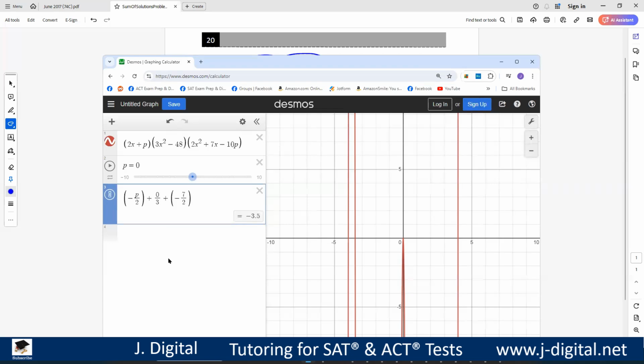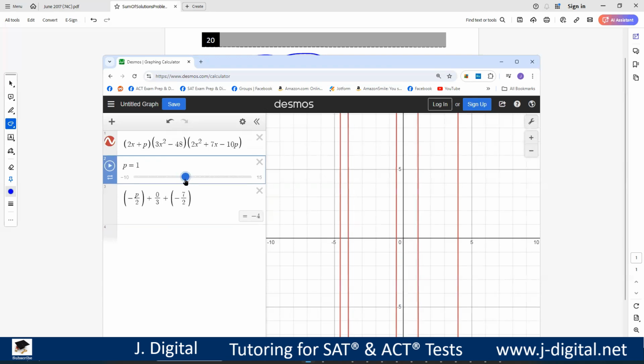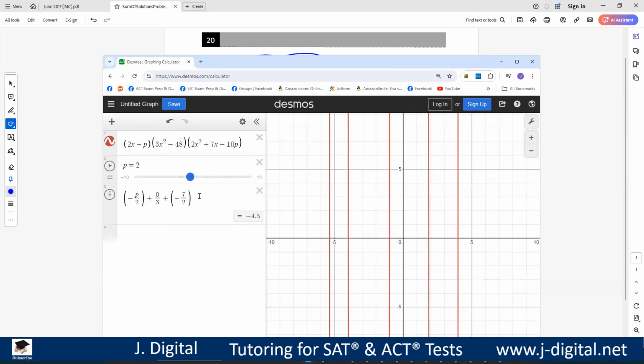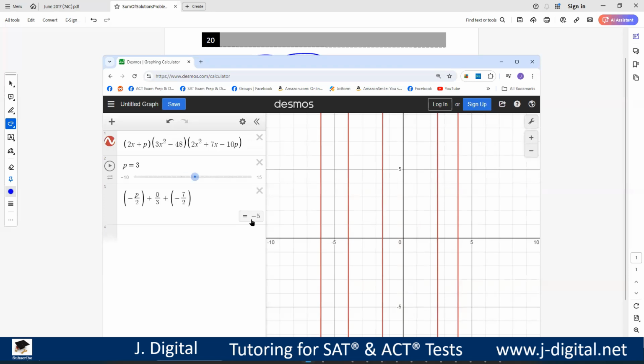Now, if p is not a nice number, this would be hard to do. If p was 1/3 or something like that, it'd be hard to set our slider to 1/3 to make it work. If it's a nice integer, then this will work fine. Okay, so let's try it. So I'll make these integers, step 1. Okay, let's make it out to 15 or so. Now if I go up by 1, my sum is negative 4. Go up to 2, my sum is now negative 4.5. Go up to 3, my sum is negative 5. Okay, so that did work.